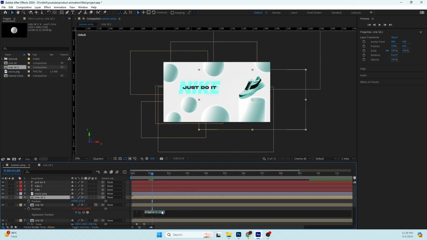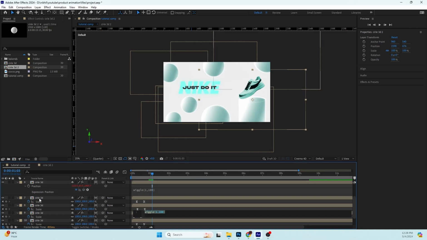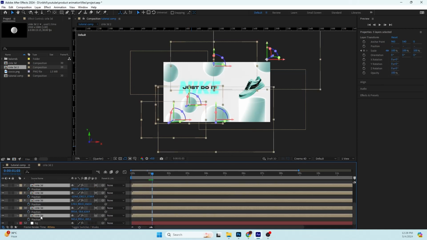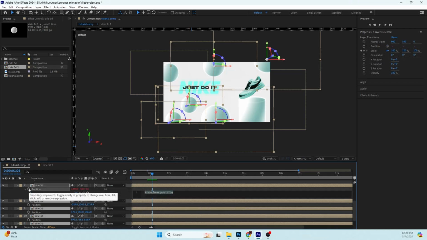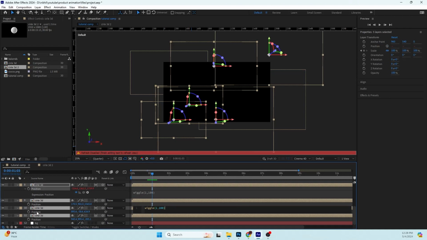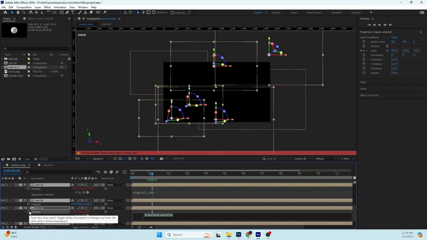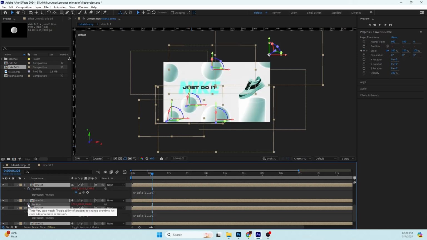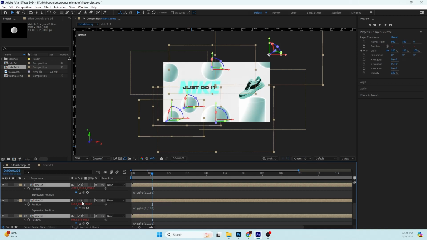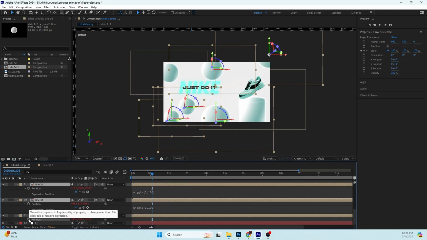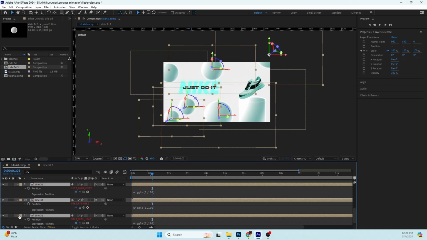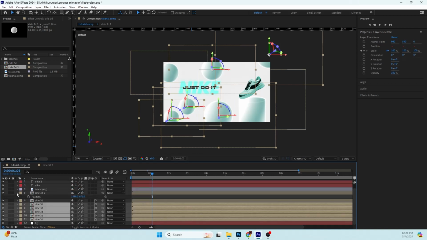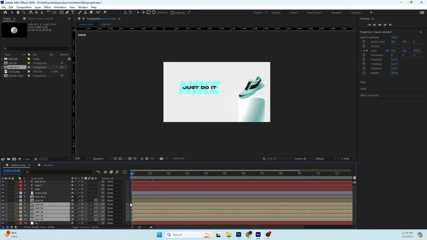Then we just copy this and paste on every single layer by hitting Alt and paste. Basically this allows us to create an animation on a code basis. So that is also good. That is also an advanced technique, but you don't need to be a coder to write these small scripts. So now we are done with the design. Let's see how it looks.